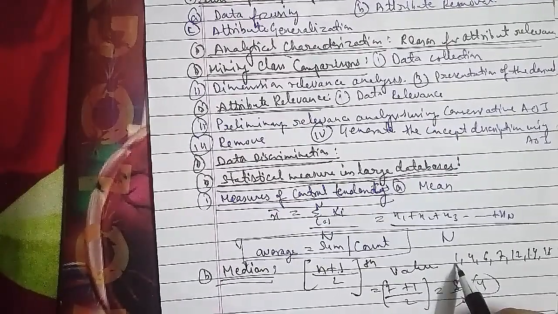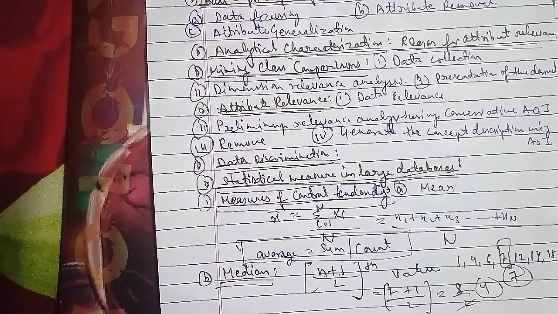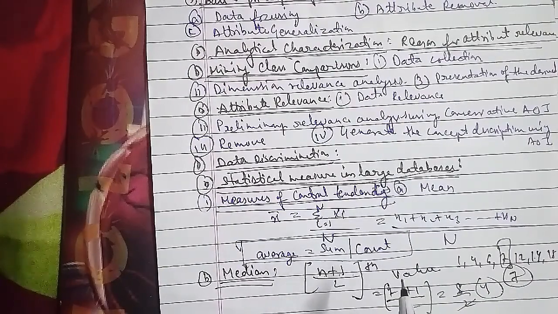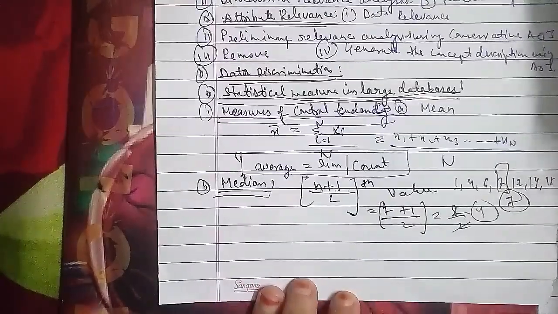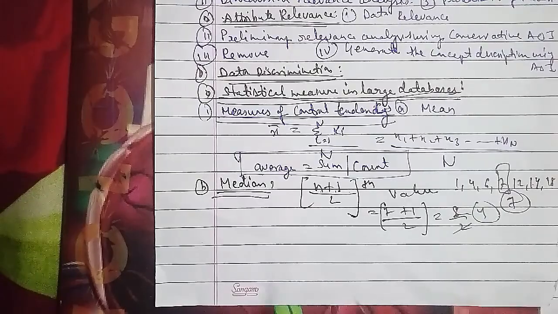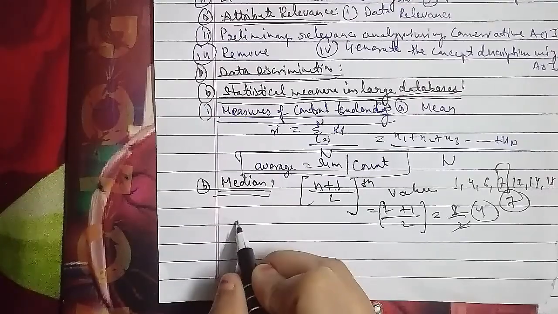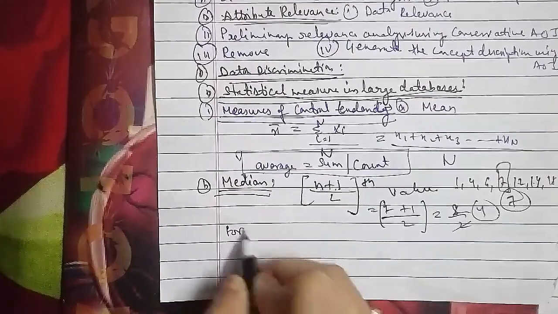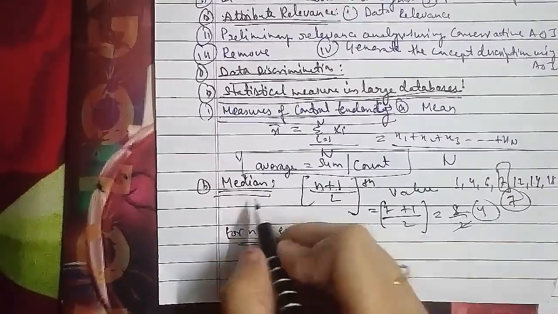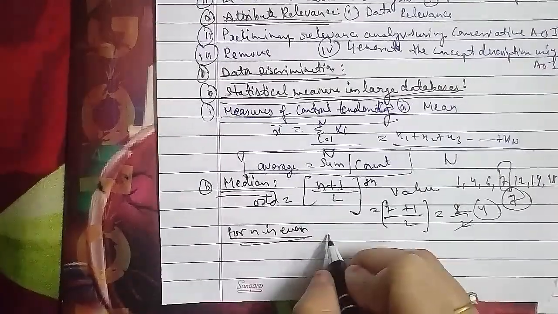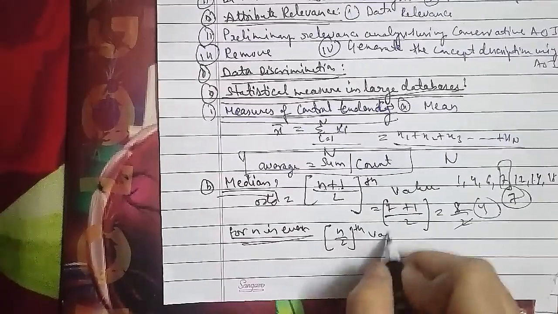So that is the other case we'll talk about: when n is even. अब मान लो n even है, ये तो odd के case में हो गया. If n is even, then what will we do here? In that case, when n is even, the formula for the median is the n by 2th value plus the n by 2 plus 1th value, and by 2.